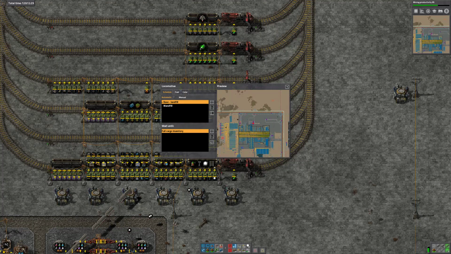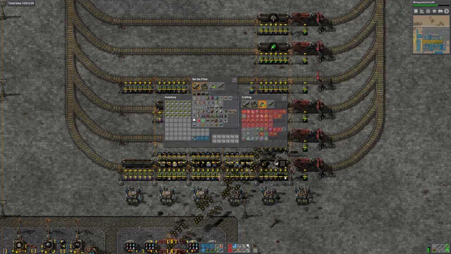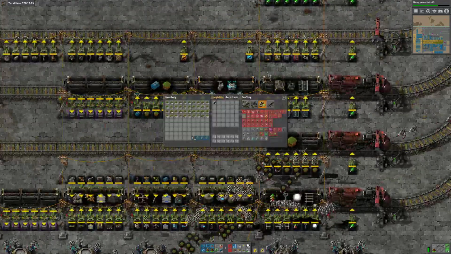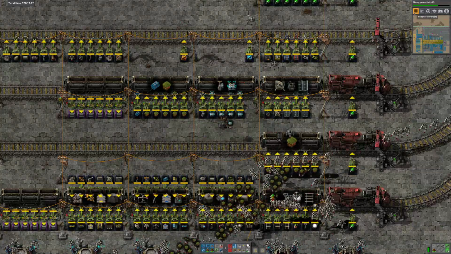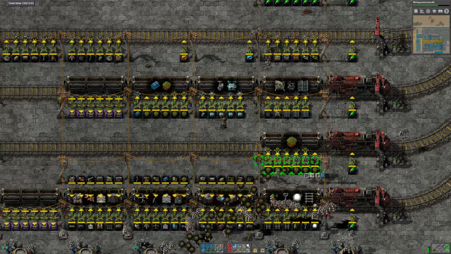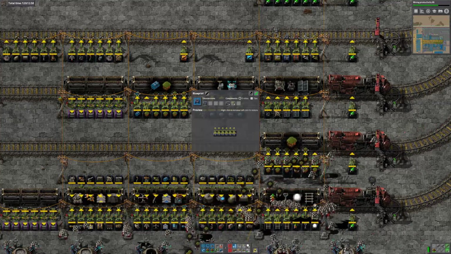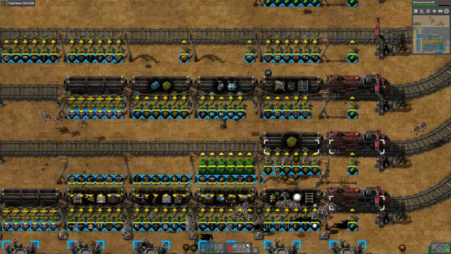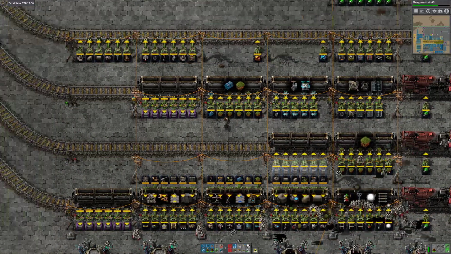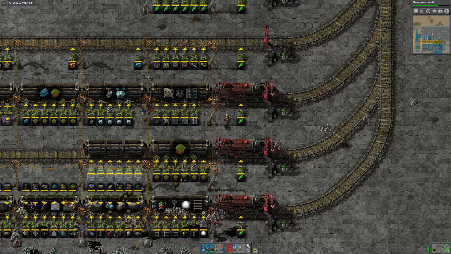Okay. The second thing is we have a bit of a stone issue. Right, let's request in some carriages. So the first thing we can do is take a blueprint of this. Did we get it right that time? Yeah. Put that down there. So that will get built and start requesting landfill. Okay. And that will mean we're now moving twice as much stuff.